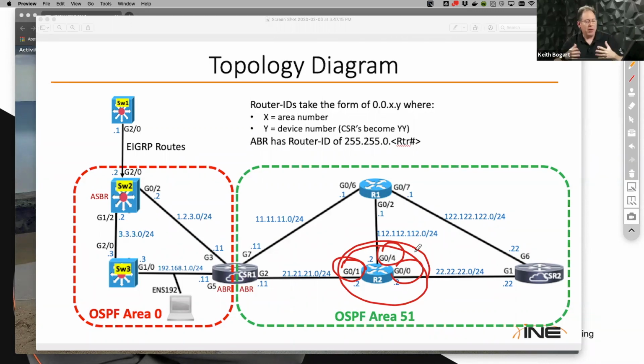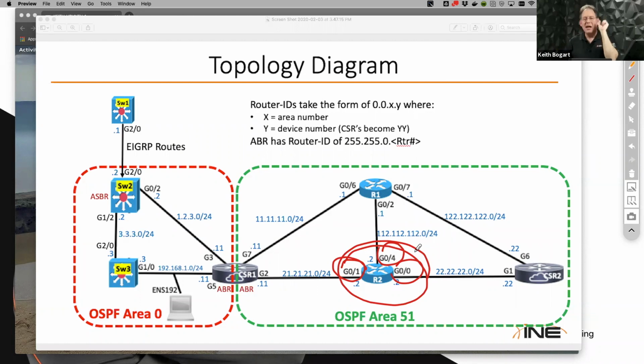Now, to explain that, we have to go into this discussion about LSAs and who creates them and where they go. So let's start with that. So OSPF LSA, when I send you an OSPF LSA, it's actually contained inside of an OSPF packet type called a link state update. Just like there's RIP updates, BGP updates, EIGRP updates, those are all the names of certain types of packets. OSPF has a link state update. And when I send you a link state update, there's going to be one or more LSAs inside of that link state update.